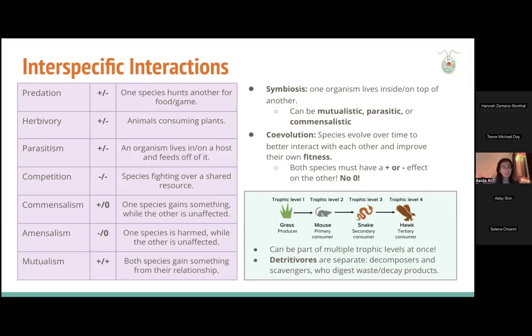We also have commensalism. An example of this would be, let's say it's a really, really hot day outside, the sun's beaming down, I'm really tired, and I see a lovely tree, and I go and sit under that tree, and I'm getting some nice shade. I'm getting some nice relief from the heat. And so that's great for me. And the tree just does not care. I'm not affecting the tree in any way. So that's kind of a commensalistic relationship.